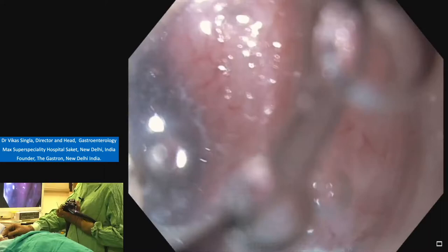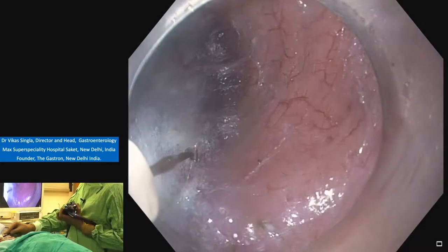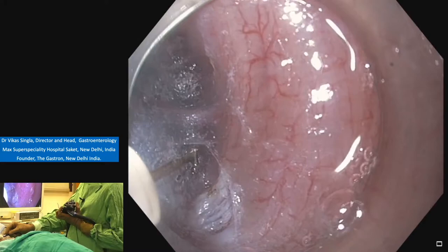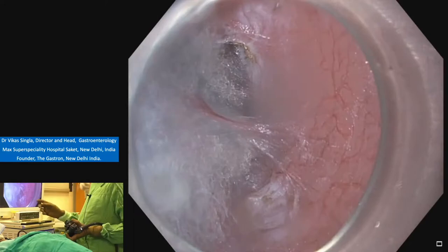You can see one more vessel there, out. So we have to separate fiber on the side of the vessel without traumatizing the vessel. Then again we have to use the coagulation. You can see that we have isolated the vessel from both sides.